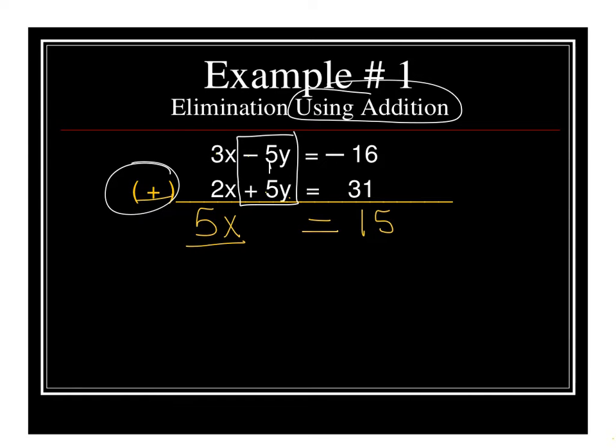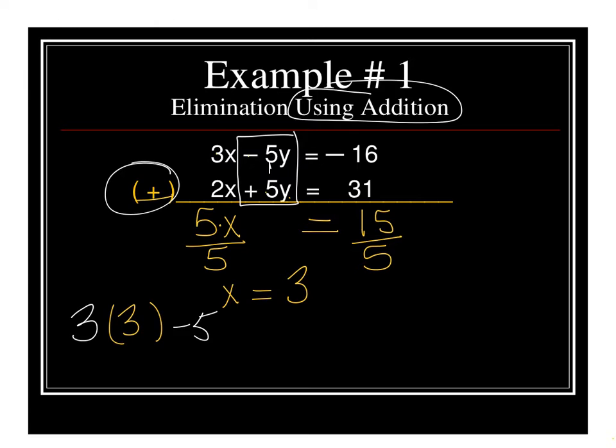Remember, whenever I have a number in front of a variable, a letter, it means multiplication. I undo multiplication with division, so I divide both sides. So that means my x is equal to 3. Now, once I have that 3, remember I have to have 2 answers, because I have an x and a y. I got my answer for my x, so I need to find my answer for y. I have to substitute. So I'm going to substitute in for x, my value, which is 3, into my equation.